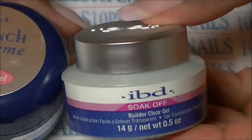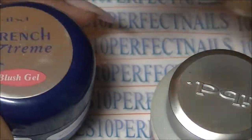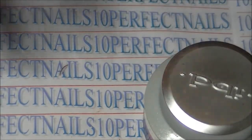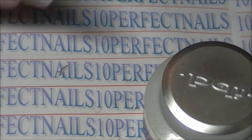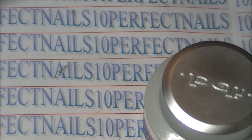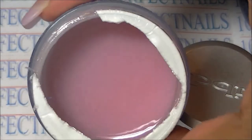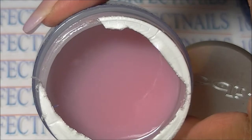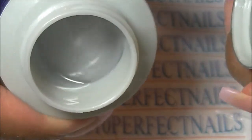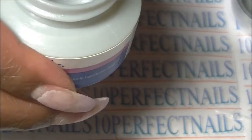They're all Silk Off. I usually use Silk Off, and this one is builder, and so is this one, but it is the blush color gel, which I absolutely love and have been using for a few months now. And I like it because it gives the nails a more natural look. And here is the way that looks. I want to try a nude gel as well, or a beige, something like that. But I like the pink, the blush a lot. And here's my Silk Off Builder, which is just a clear. And I need some more, so I'll be getting that soon.